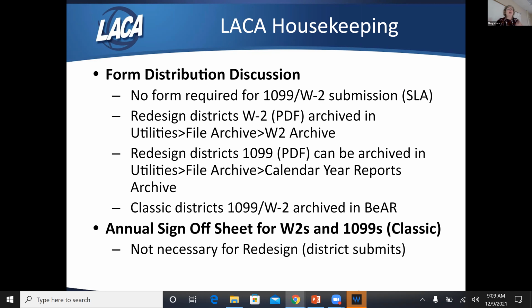So there's no reason to do the redundancy there. And because it's in the SLA, we don't need to have those additional sign-offs. Are there any questions about any of this or anything that you wanted to add, Carrie?